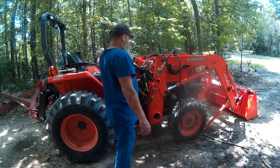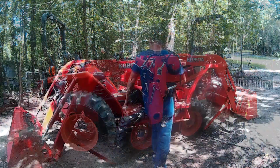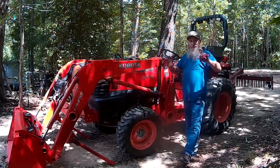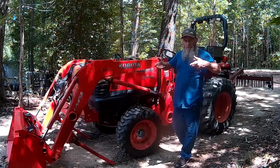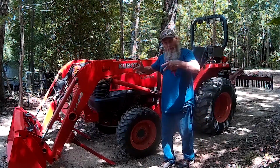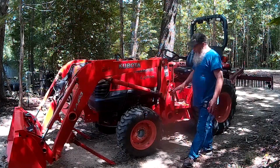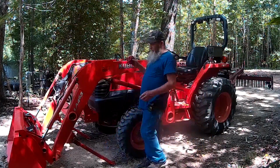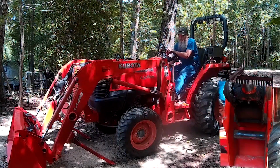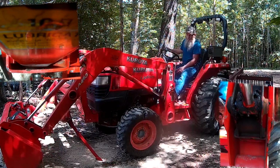Let's go ahead and start the tractor up and get this thing reinstalled. So to seat this back in here where it needs to go in the frame, we're going to use that same curl dump function. We're going to dump the bucket back to that 20 degree area mark, and when that happens, it's going to push this back, seat it in place, and it's going to take the weight off the kickstand. So let's fire it up, get that done. So there we go.